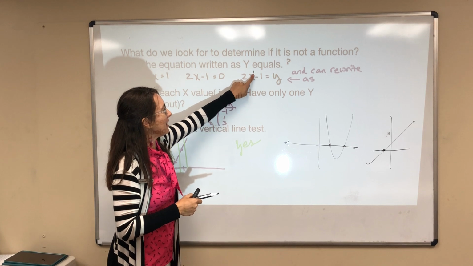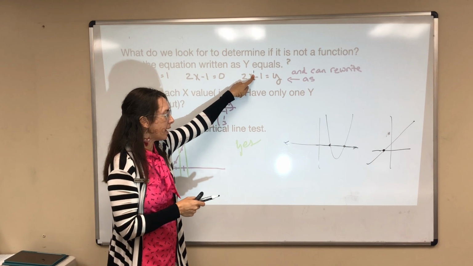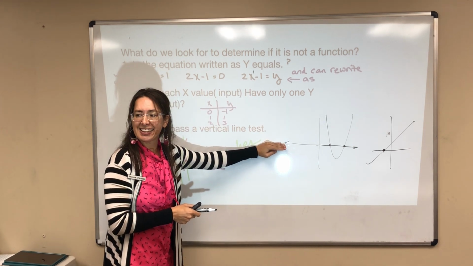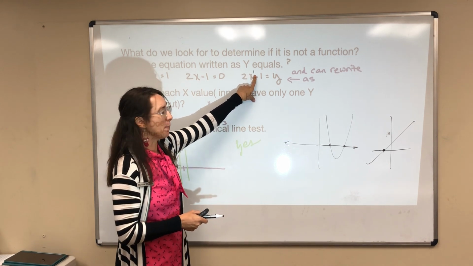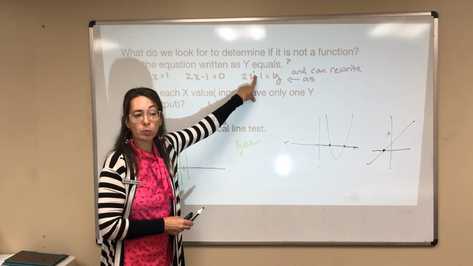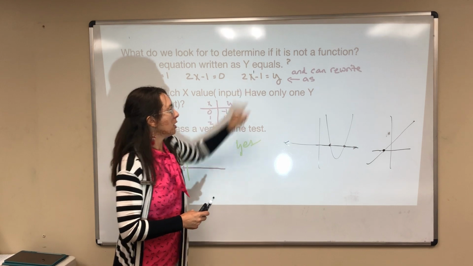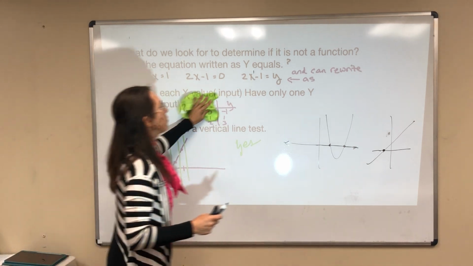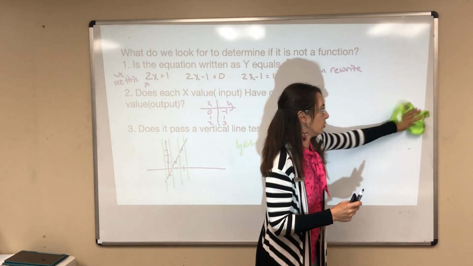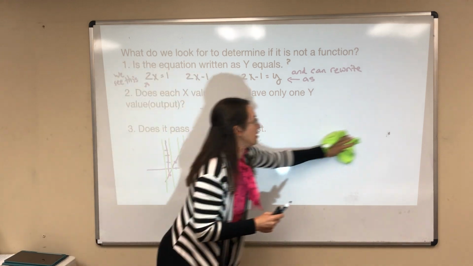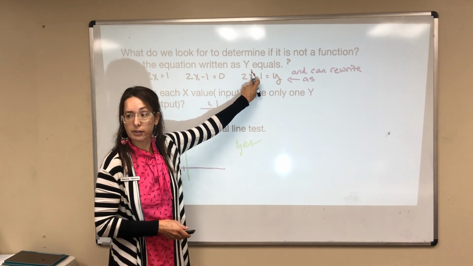Okay, so just note, the exponent tells us how many solutions we could ever possibly have. A solution for what? A solution is where it crosses the x-axis. The exponent of this x is an unwritten 1. At the most we could ever have is one solution. We don't have to have one, but the most we could ever have is one solution for it. Okay? So we're going to start reading all of these equations. Every part of the number always gives us another clue. So what should it look like? Oh, it should look like a line. How many times could it cross the x-axis? Only one. Okay?